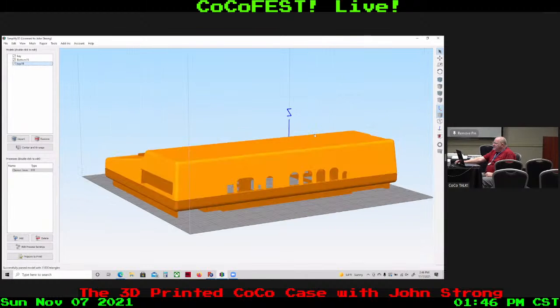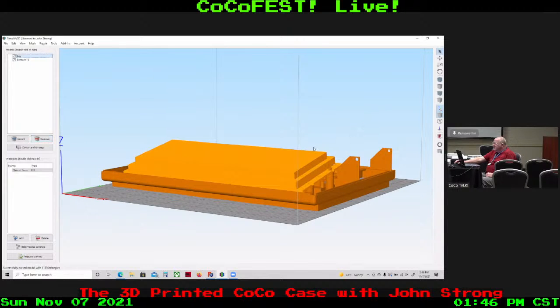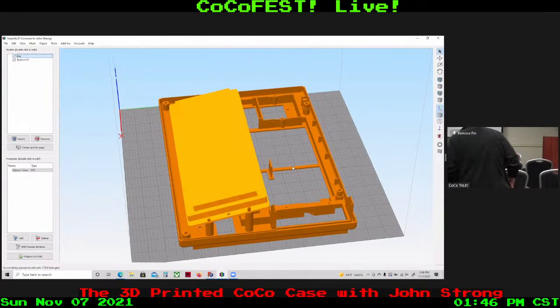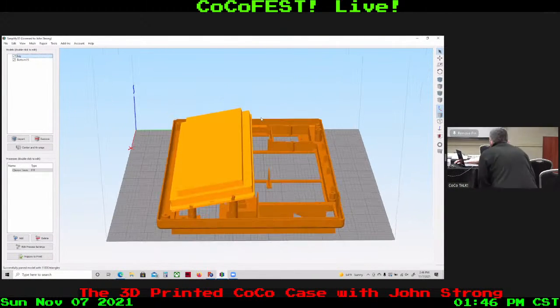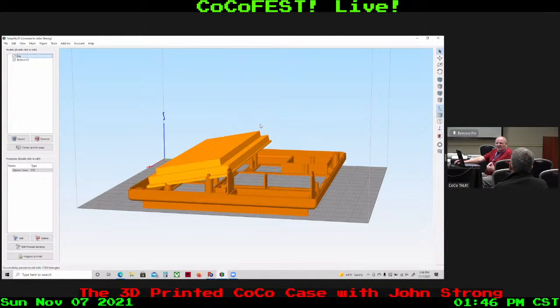This shows it put together a little bit. I'll go ahead and remove that top piece. You can see the keyboard substitute drawing in there at an angle, and see how some things would fit, to try to make this fit better for fewer prints. The fewer prints I have to make, the less it costs in research and development. So we remove that.